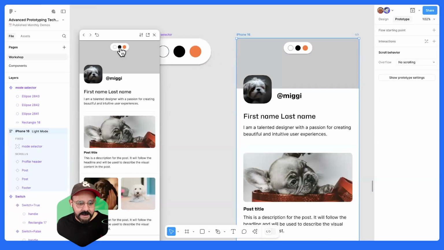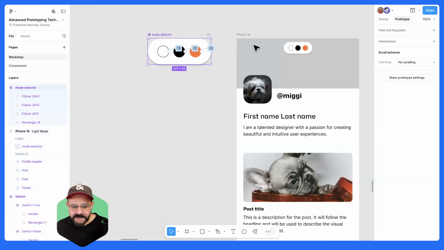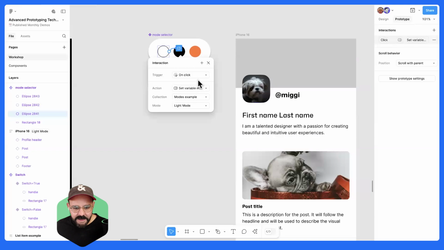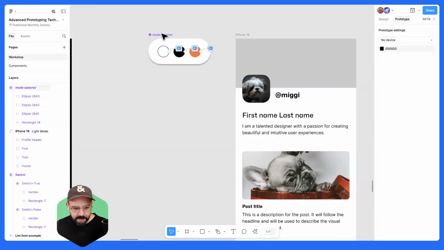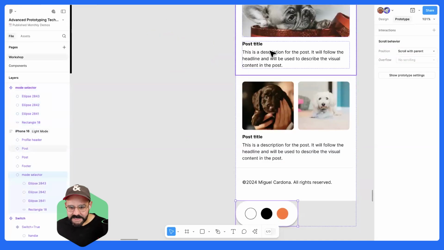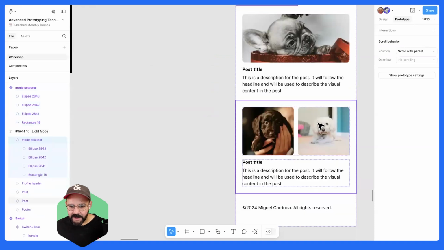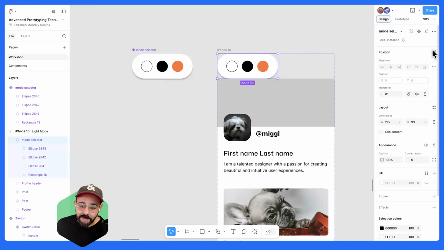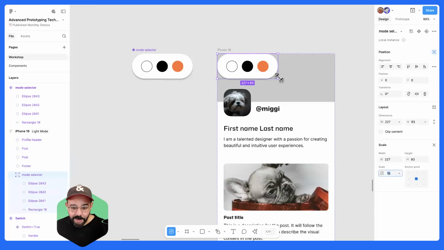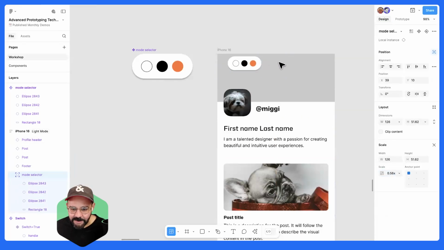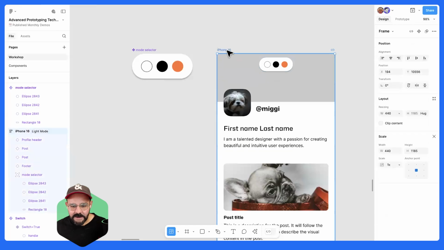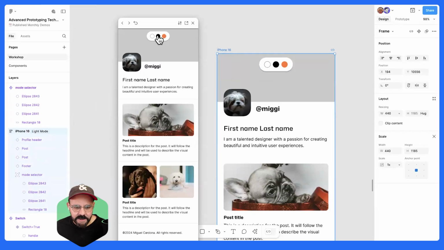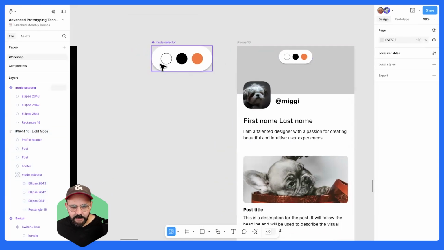I can click and oh, that broke. Let's try that again. Let me just delete this. Make sure this is working. Click set variable mode. Great. I'm going to copy this, paste it in here. Let's move it all the way back up to the top. We're going to take this object, go to the design panel, set it as absolute positioning, press the K key, scale it down, put it in the center, and this should now work. No, of course, the last thing I want to show breaks. Let me just double check one more time.